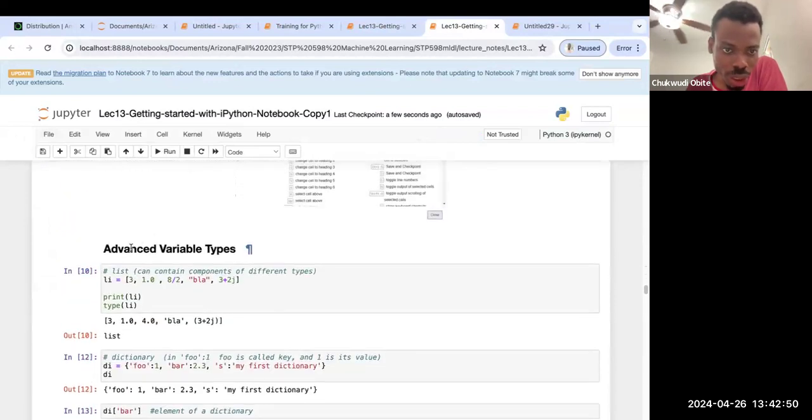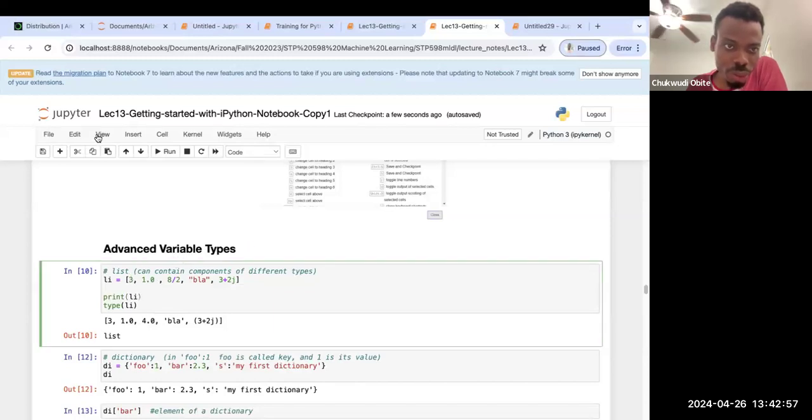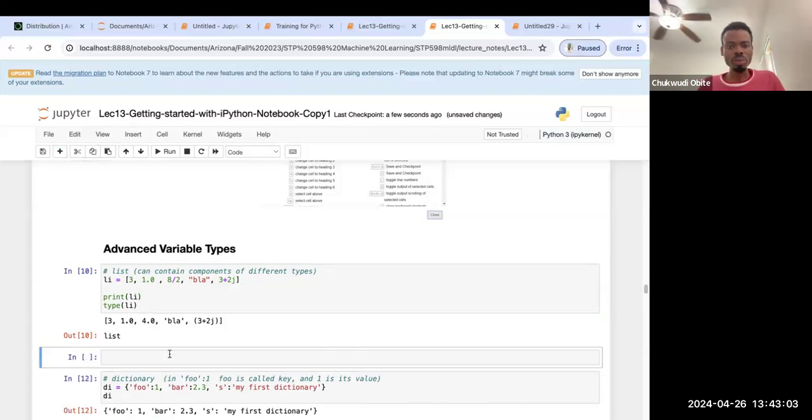Okay, now we are going to learn variable types. The first thing we are going to learn is list. If you want to create a list, let's say I want to create names of people that attended today's class. Remember, whenever you want to write text, you put it in quotes.